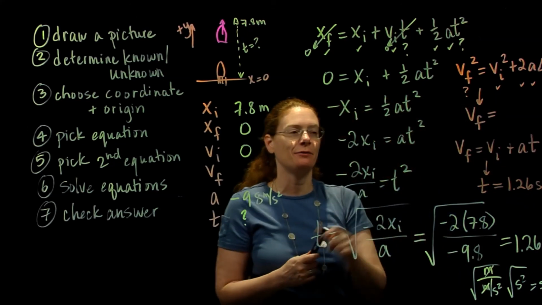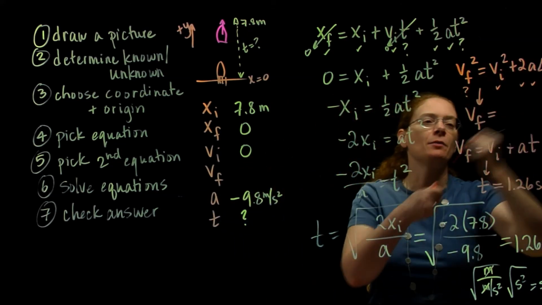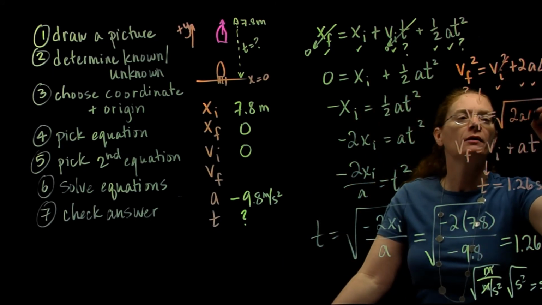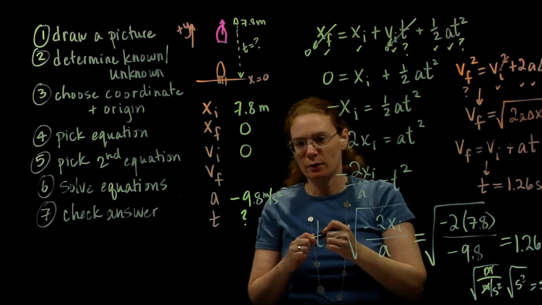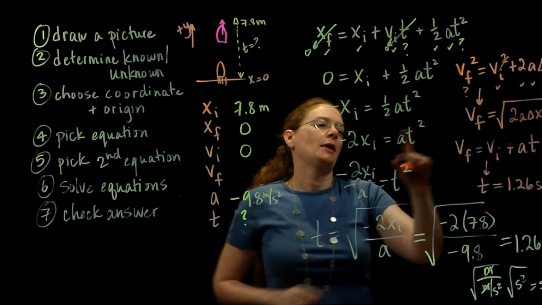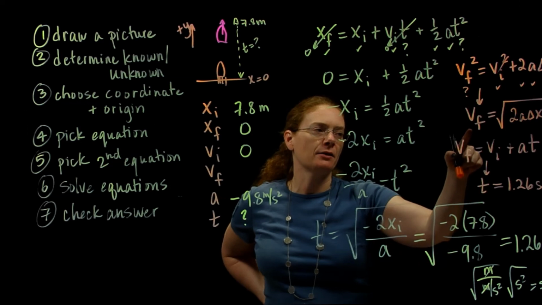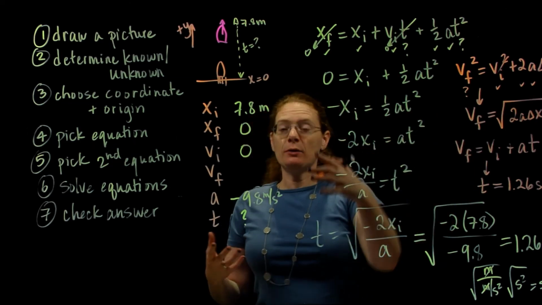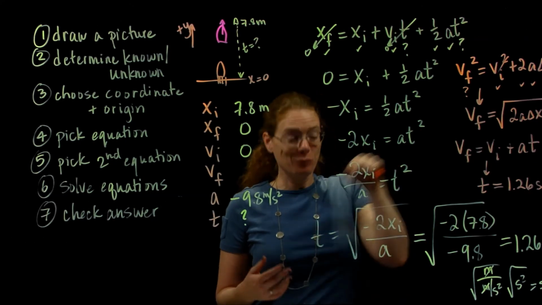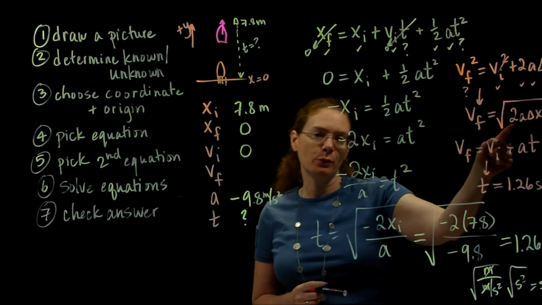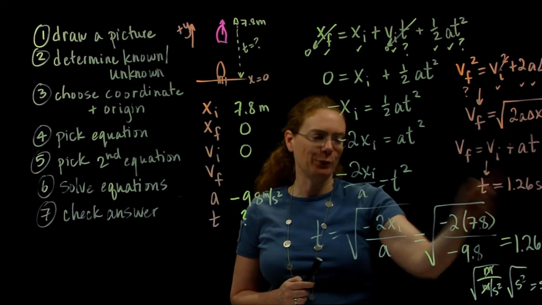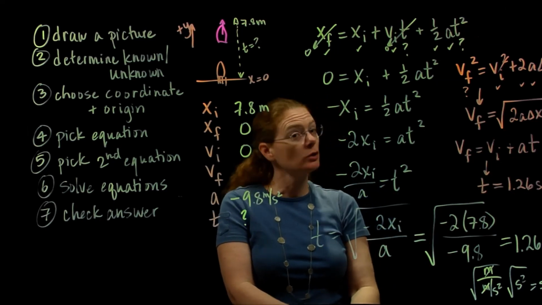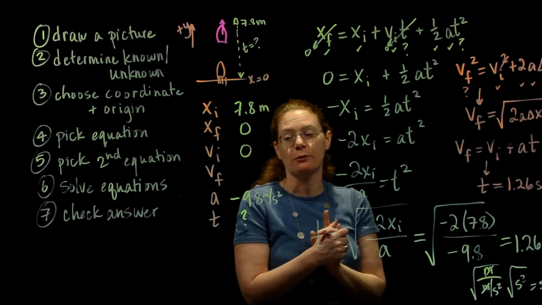There's one thing to be careful of with this. V final is going to be the square root of, V initial was 0, right? Yep. Of 2a delta x. When you take the square root, there are 2 possible answers. You have to decide when you get a V final answer if it's going upwards or downwards. In this case, it's about to hit the ground, so you better choose the negative. It's moving down. If you choose the negative root, you will get the same answer as before. If you choose the positive root, you get something that shouldn't match and doesn't make sense. So that's something to be careful of.